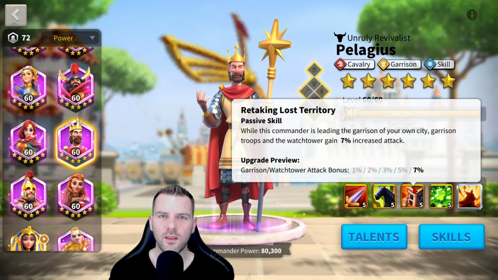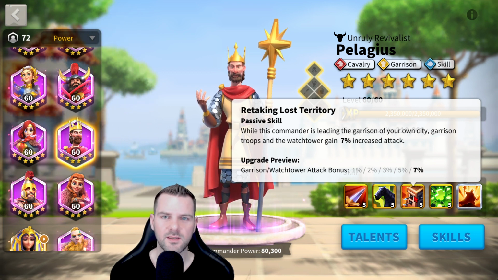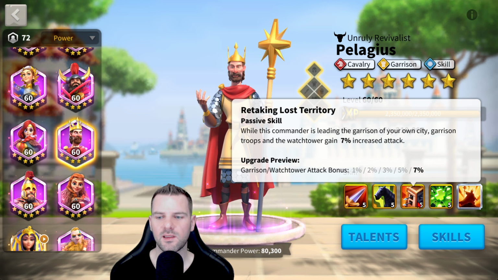Like I've said on other videos with Sun Tzu and Yulji, don't worry about the garrison skill. Don't use these commanders as garrisons. Don't take rallies from enemy players. Only take it from Shadow Legion. That's it. Do not use epic commanders on your wall for anything other than Shadow Legion. Otherwise, you're just going to get completely wrecked. And especially don't use them in flags. Not that this works with flags. I don't think so. No, your own city. So it only works for your own city.